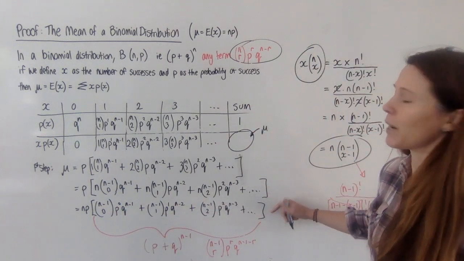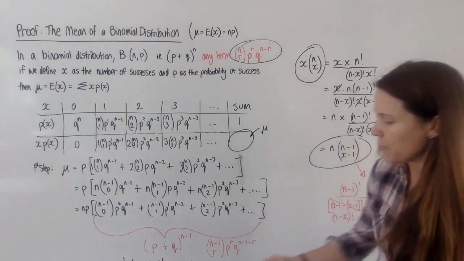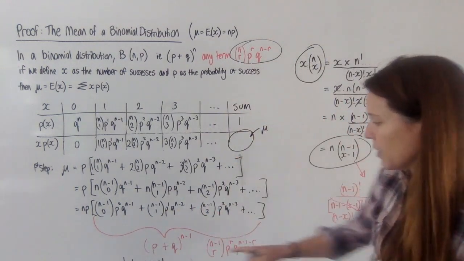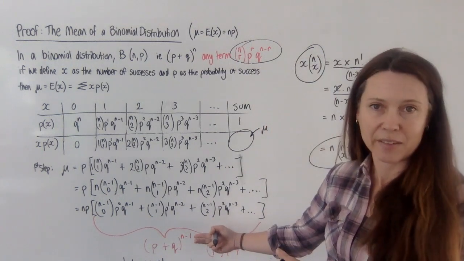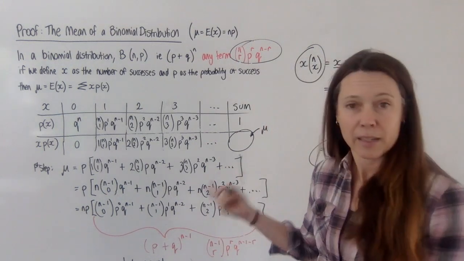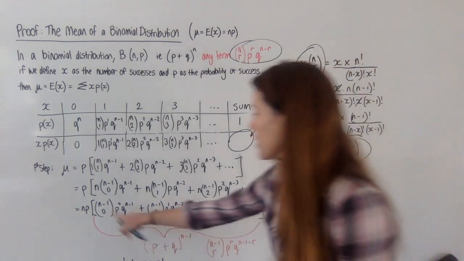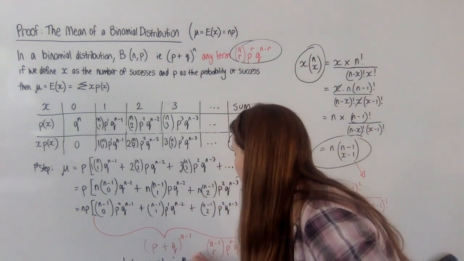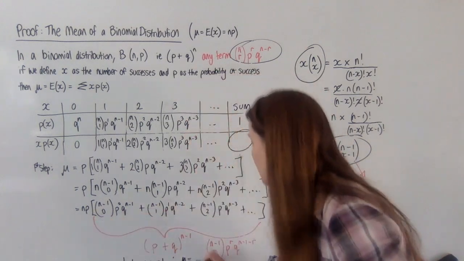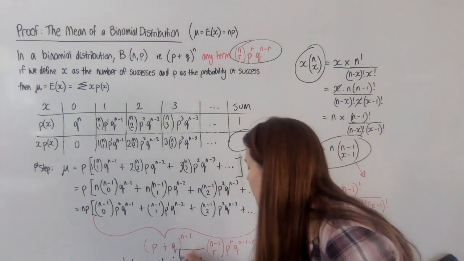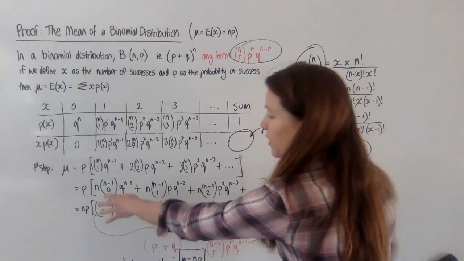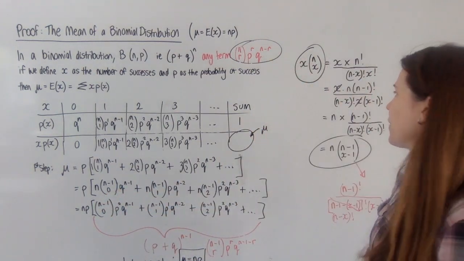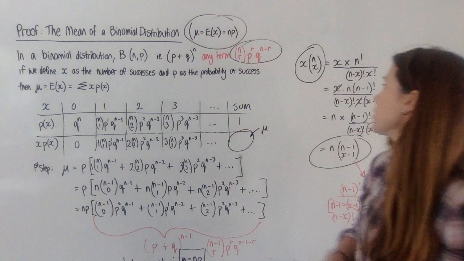Now, let's come back to what p and q are. p plus q equals 1 because they're probabilities and complements, so they add up to 1. So that means 1 to the power of anything, no matter what n is, is going to be 1. So this whole thing now equals 1. So therefore, the mean is just equal to np, because we've multiplied it by 1, and all of this cancels out to be 1. And that's the proof of our formula here, which we've already learned how to use.